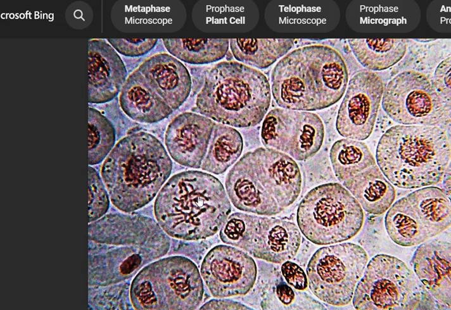Anaphase, they're starting to pull to either side of the cell. So there's no nuclear envelope. Nuclear envelope's gone. The DNA is spread out across the whole cell right there. So you know that this is anaphase, and they're being pulled. You can't see the microtubules, but they're pulling. And eventually, it'll pull it to either end like this.